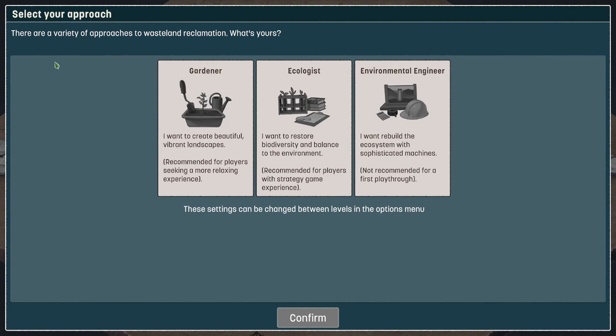Select your approach. There are a variety of approaches to wasteland reclamation. What's yours? Gardener. I want to create beautiful, vibrant landscapes. Recommended for players seeking a more relaxing experience. Ecologist. I want to restore biodiversity and balance to the environment. Recommended for players with strategy game experience. Environmental engineer. I want to rebuild the ecosystem with sophisticated machines. Not recommended for a first playthrough.